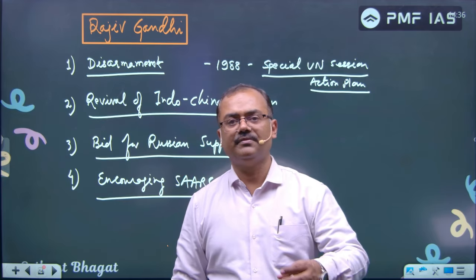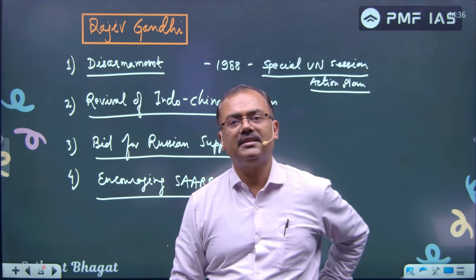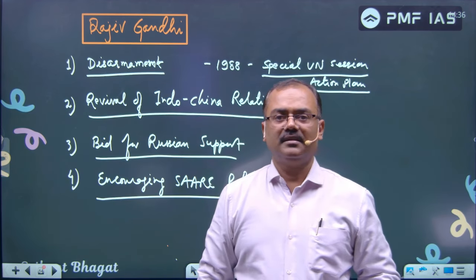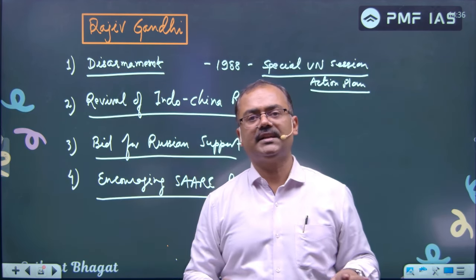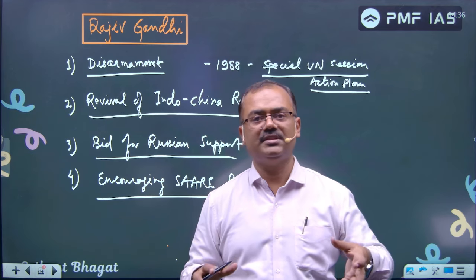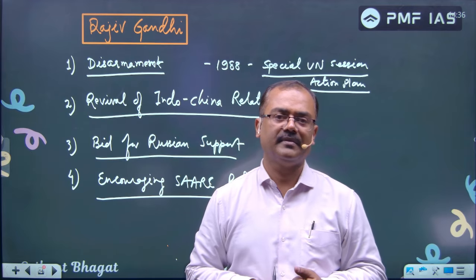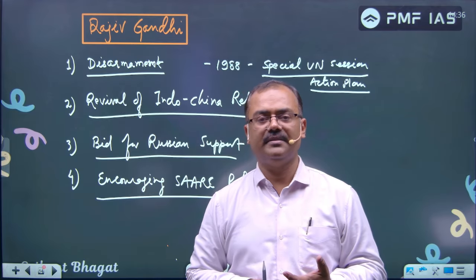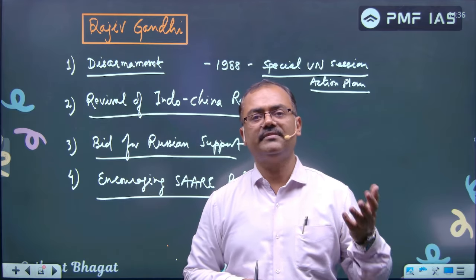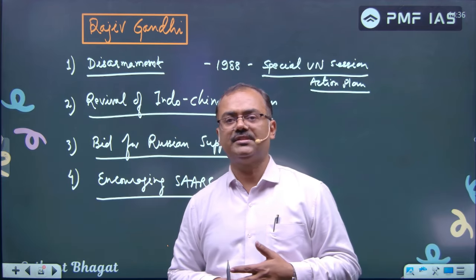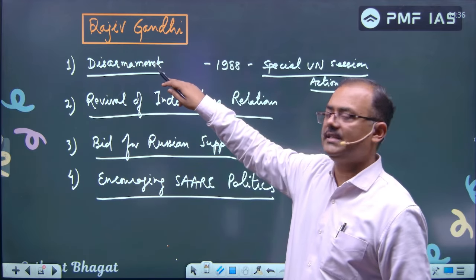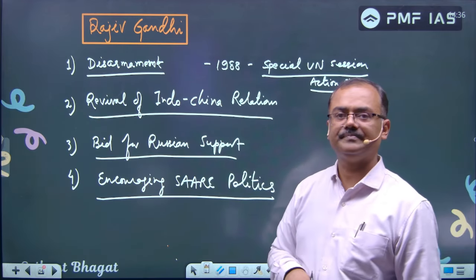Rajiv Gandhi believed that unless the world goes beyond this arms race, energy can't be invested in the upgradation of technology, economy, etc. He is known for various technological revolutions in the country. The telecommunication revolution took place in India during his term. So that was Rajiv's one policy concerning disarmament.